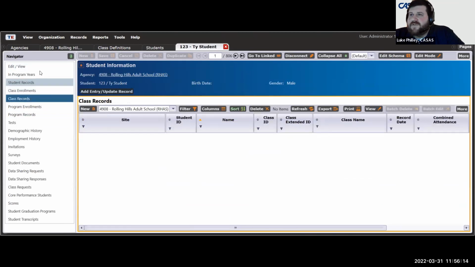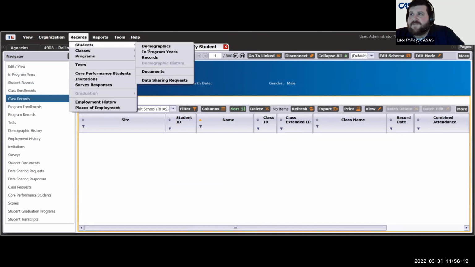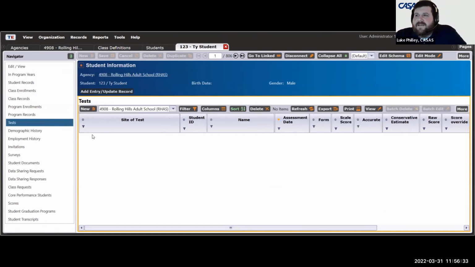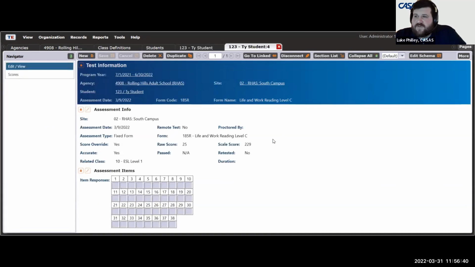And so you can either create them from the student side when you go to, you know, records, students, demographics is the highest student record where you can kind of see everything. How will they know which questions were missed? Ah, Anna, perfect. That's right. They don't. When you just type in the answers like that, if you only have a raw score and you don't have the answers, it's not going to be able to know which ones they got right and wrong for like competency reports or other things like that.